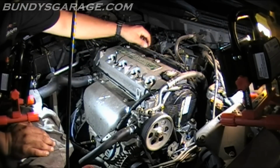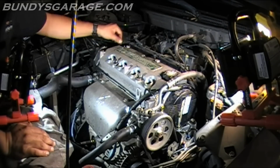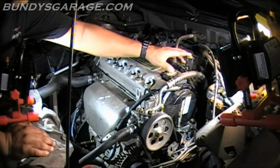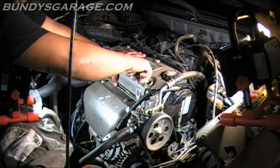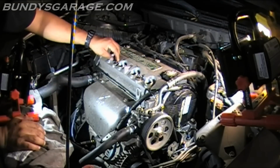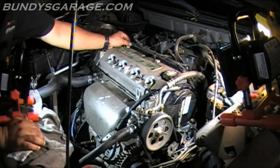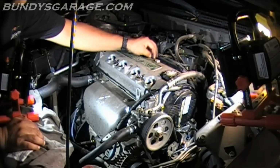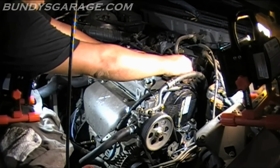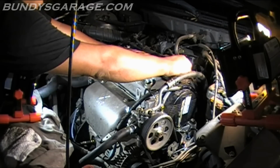Push those down. Start these by hand. Make sure they go in correctly. 5 of them. There's 1. There's 2. There's 3. There's 4. And 5.